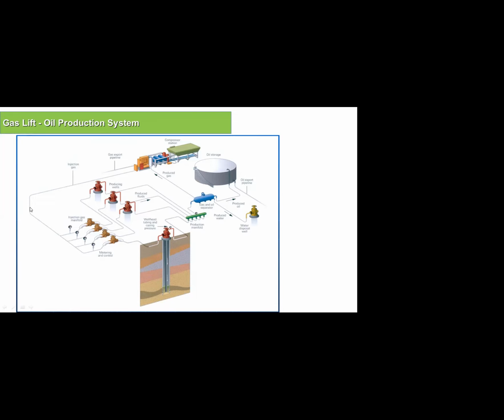How does it happen? We have the well here. The well is producing well fluids. It goes into a production facility, the production manifold. We have many wells, this well, this well, this well. All production goes to the production manifold. Then it goes to the separators. In the gas and oil separators, the produced gas goes in this direction, while we take away the produced water and the produced oil.